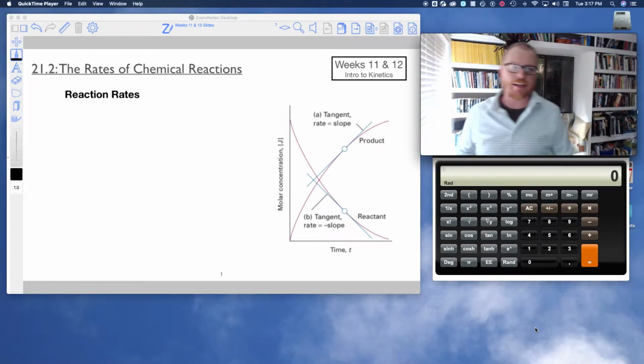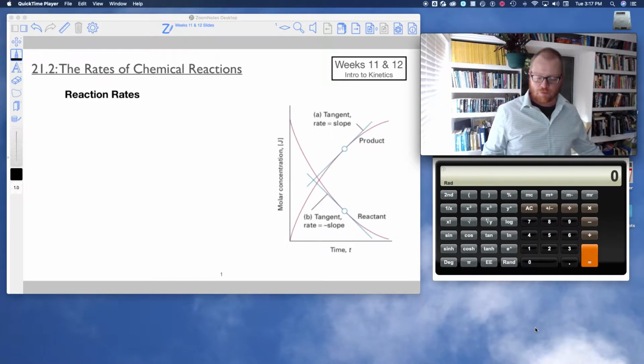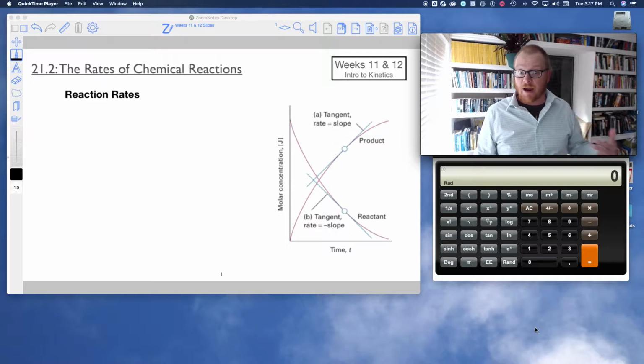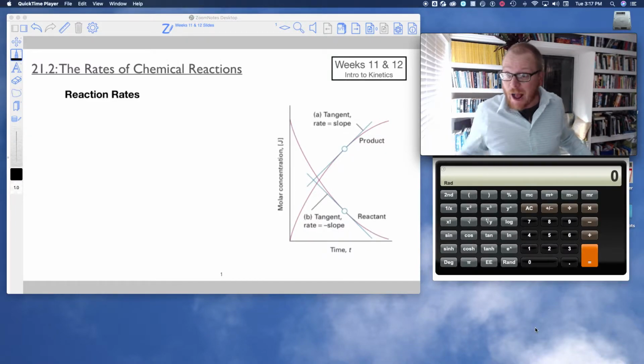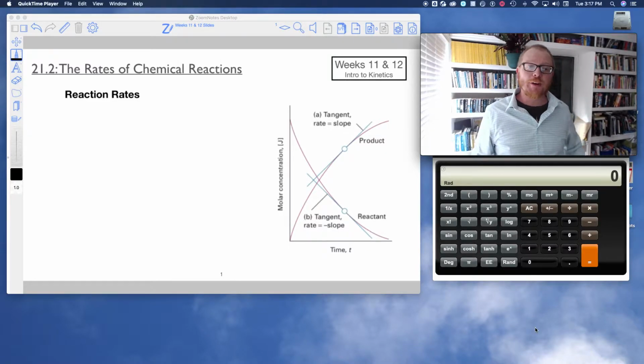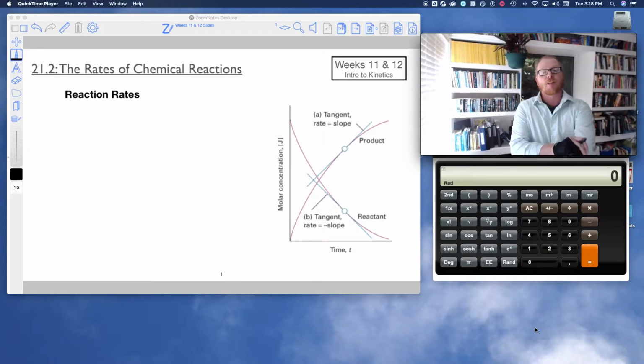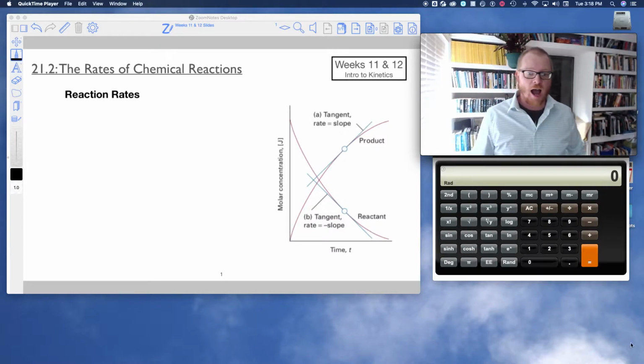We're finally getting into this kinetics thing. I'm awful excited. I love kinetics. It's what I do in my research, predominantly as an atmospheric chemist. You see a lot of atmospheric chemists that are into kinetics because it's all about thinking about how chemistry evolves in time. And as it turns out, that's a really interesting phenomenon for atmospheric environmental chemistry.